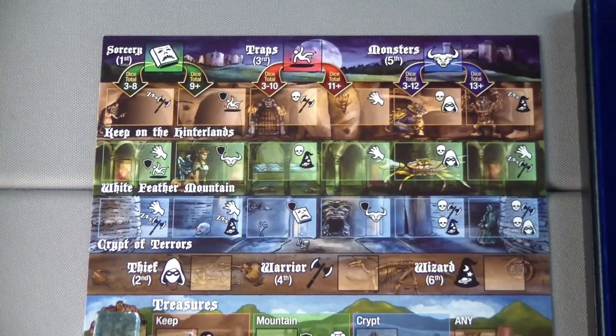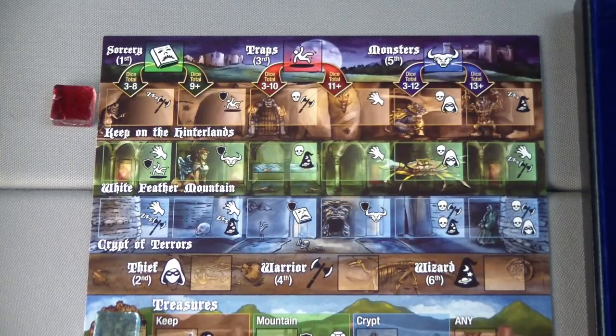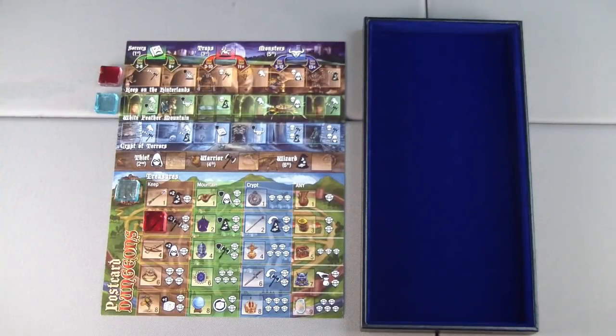The red player is feeling pretty confident, so for their second adventure, they're going to go back to the keep on the hinterlands, but the blue player is going to go a little more aggressive and go to the White Feather Mountain. Red player went first during the first adventure, so this time I will have the blue player go first in the second adventure, and this is not in the rules. The rules don't actually have any specific information, at least on the back of the card, as to how to handle player order, so this is just a house rule I made up. And in our third adventure, we'll roll the dice again to see who goes first.